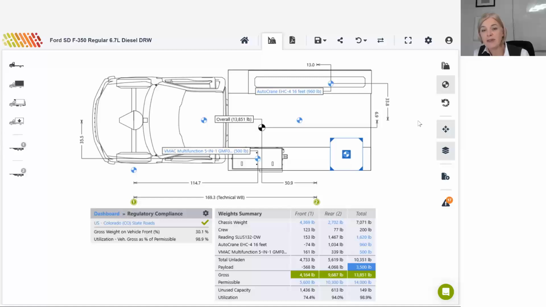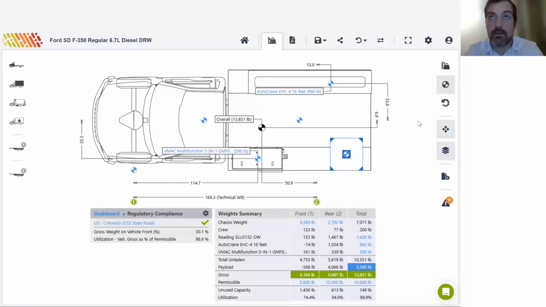The comparison of the lateral center of gravity, or indeed the vertical center of gravity, with the OEM or chassis manufacturer's suggestion, I guess, or what is permitted. And then also that ability to view the four corner weights as opposed to just front and rear and the lateral center of gravity point.